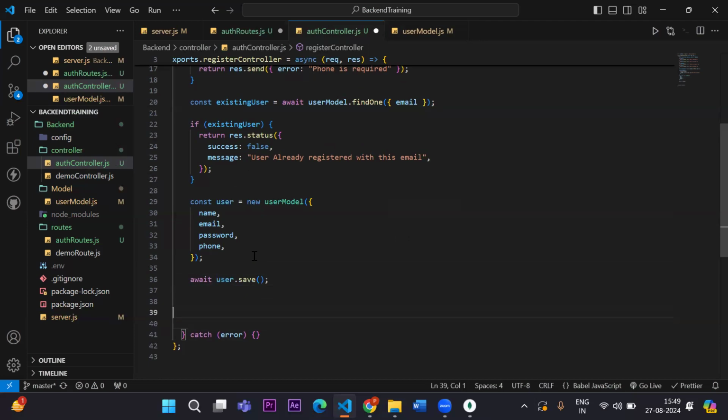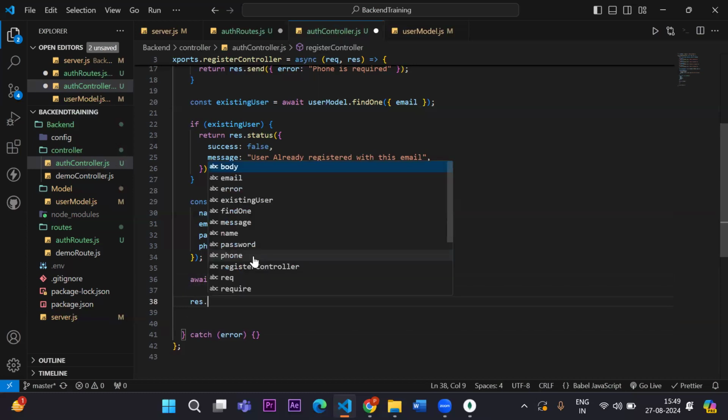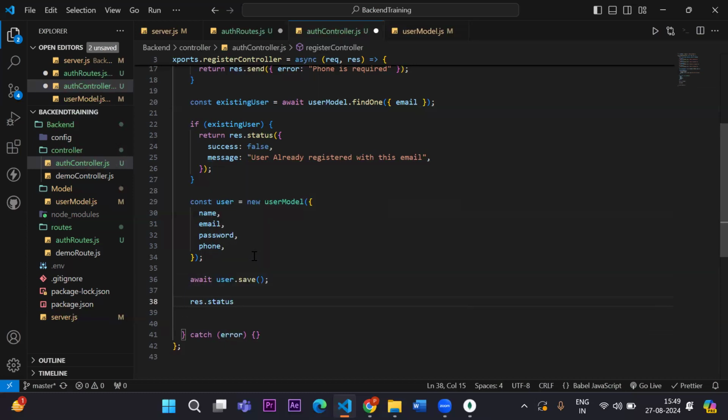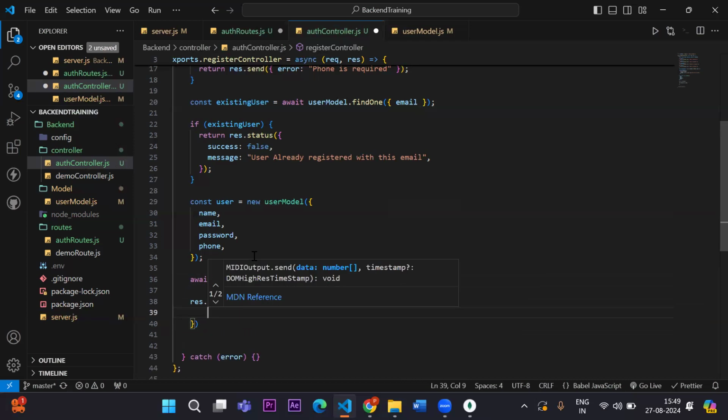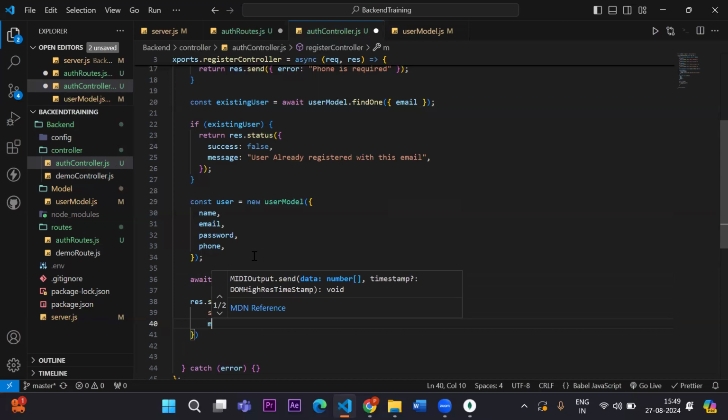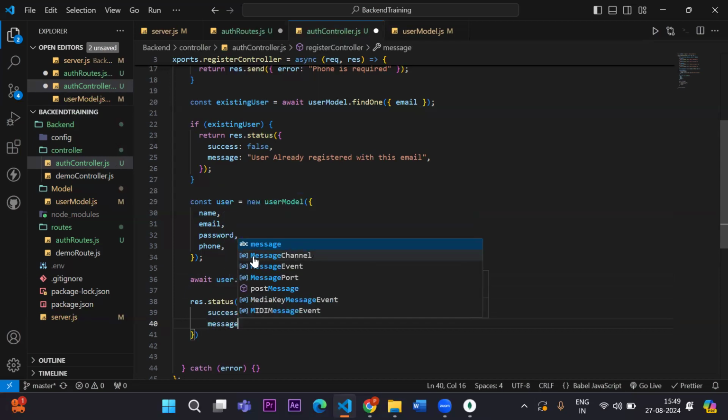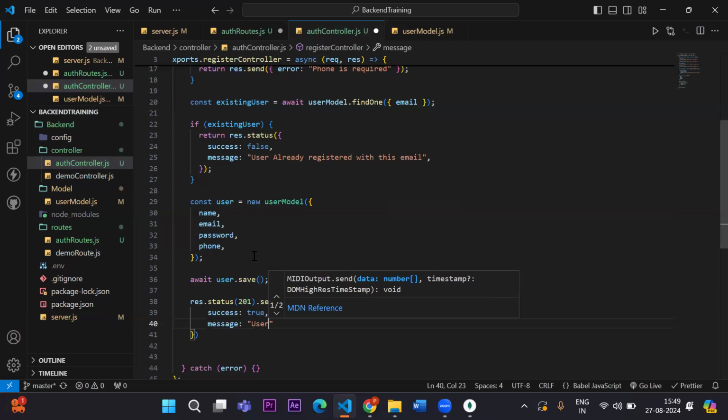Now, if everything is fine, like all the steps are working fine, then at the end we will send the status. Status 201 is for success. Dot send, and inside the send we can write success is true. After that, we can give a message: user registered successfully.